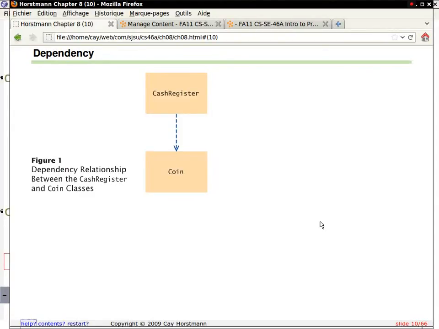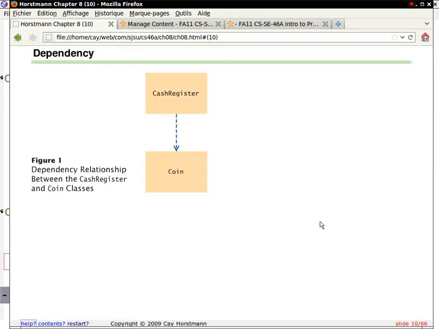So what does dependency mean? We write dependency with a picture like this, and it means that this class here knows that this class exists, because it uses it in some way. Maybe it uses coin parameters in this case, or it has a collection of coins inside, or whatever. So a cash register knows that coins exist. And that's right. Does a coin know that a cash register exists? From this picture, we would say no, because there's no arrow the other way around. And that probably makes sense, because a coin class is just a simple thing that has the value of the coin, and maybe the year it was minted or some such thing. But it has no need to know anything about cash registers. That's good. So the fact that there's not an arrow in the other direction is nice.